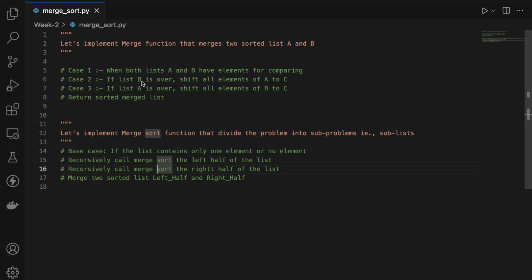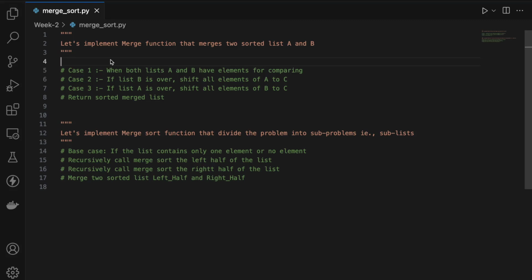The merge function's job is to always compare the two lists, and the smaller element is going to be merged. We have divided the merge function into different cases. In a similar way, we are dividing the merge sort function into a base case and a recursive case. So the first function we are implementing is the merge function.